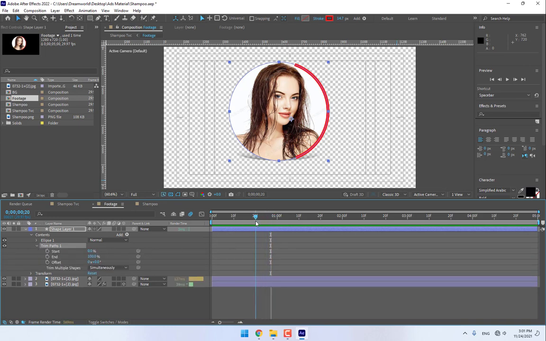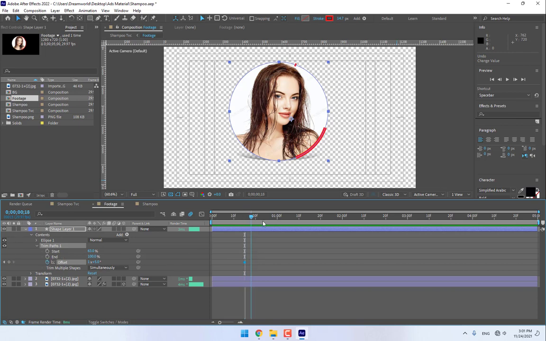Okay, go to 15 frames and you can make motion like this. This one is good.